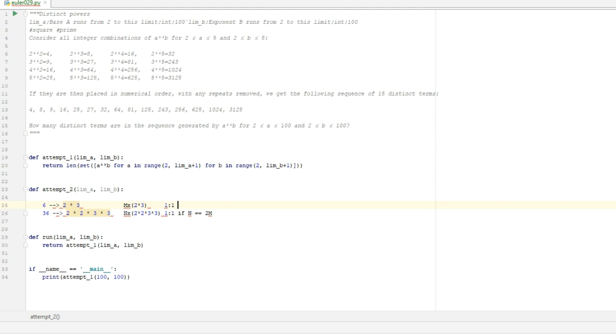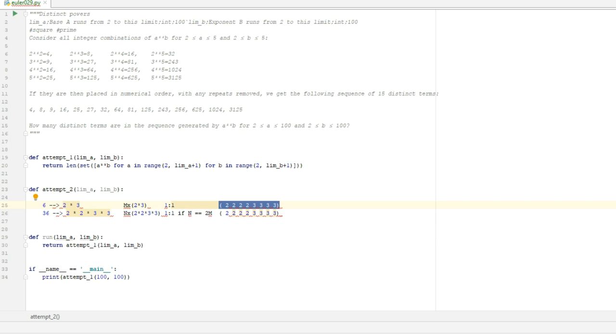So if we say we raise 6 to the 4th power and 36 to the 2nd power, there you can clearly see that we will get a 1, 2 here, and 1, 2 for the 2nd power, 1, 2 for the 3rd power, and 1, 2 for the 4th power, and the same goes for the 3s. And if we now look at 36 raised to the 2nd power, we have a 2 and a 2 in its own prime factors, and then another 2 and a 2 for the 2nd power, and we do the same for 3s. You can clearly see that we will get the same number for both of these base exponent pairs.